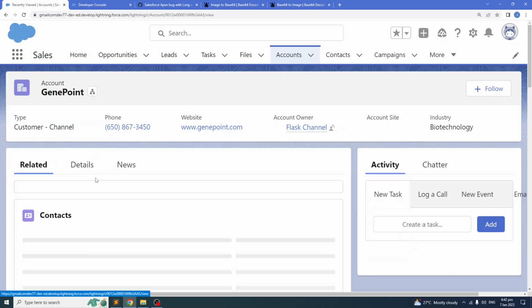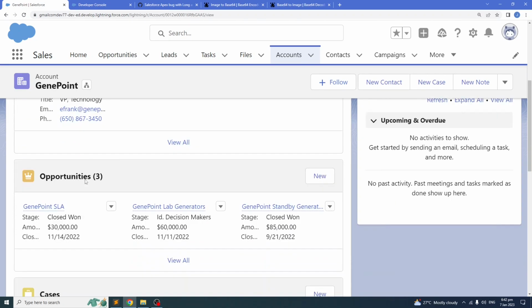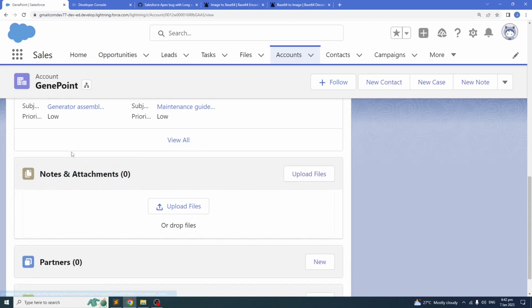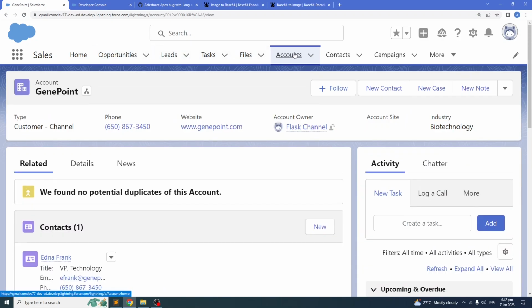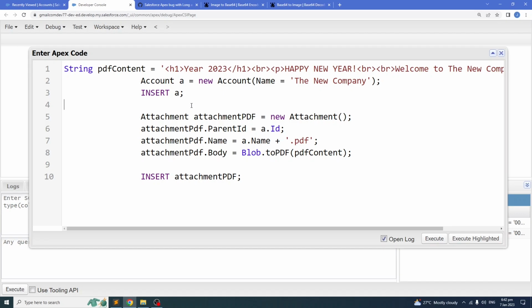So if you try to open up a contact, you still have this notes and attachments right here where you can upload files. Okay, so it's the basic concept, but let's just demo it. So here, you're gonna be creating this new account, and then we're gonna insert it using Apex DML.